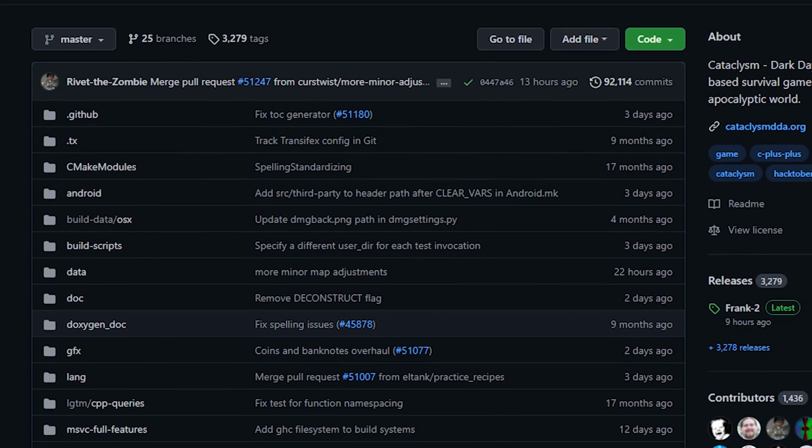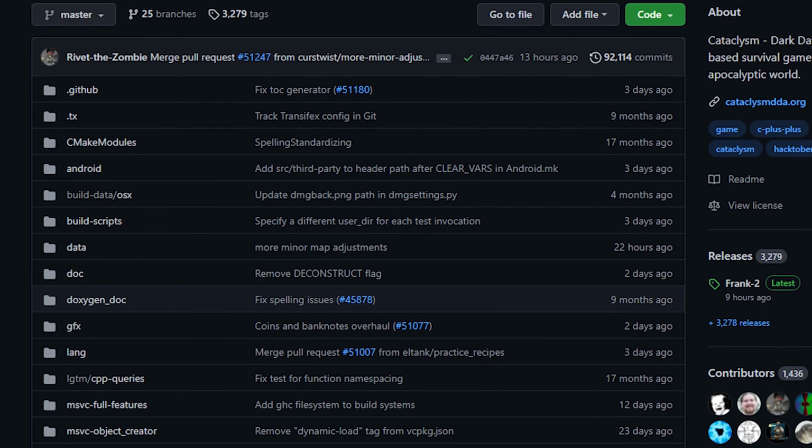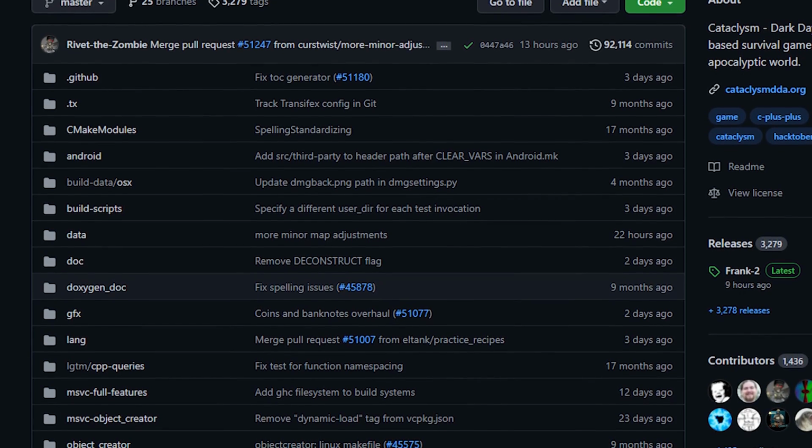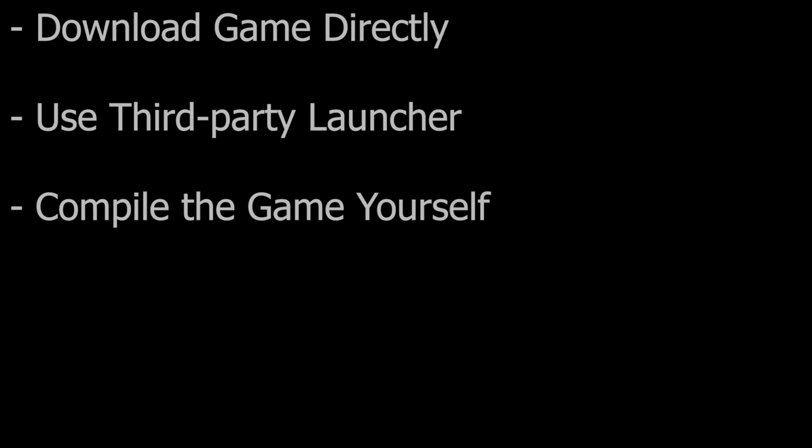Now there are a few ways to obtain the game, and we're going to talk about the main ones, but understand that I am working on Windows, so this will not be a comprehensive guide to installing on other operating systems. Today we'll talk about the options available to users, which include downloading a zip archive using the third-party launcher, we'll talk very briefly about compiling the game yourself, and we'll talk about a potential upcoming Steam release.